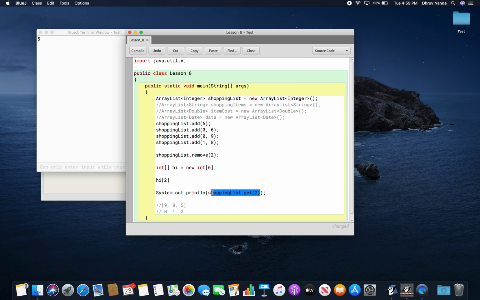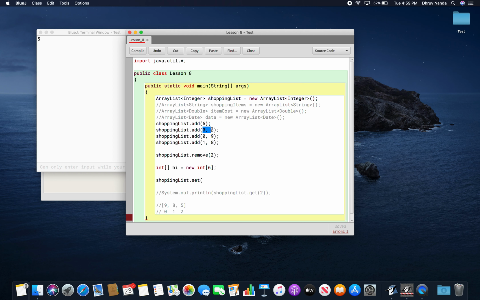There's a separate method you have to use, and what we use for that method is shoppingList.set, because we're setting the value at what the index is. So say I want to change the value at whatever's at index 1. So we have 2 parameters within the set method. We're first going to have the index, and then we are going to have the specific value that we want it changed to.